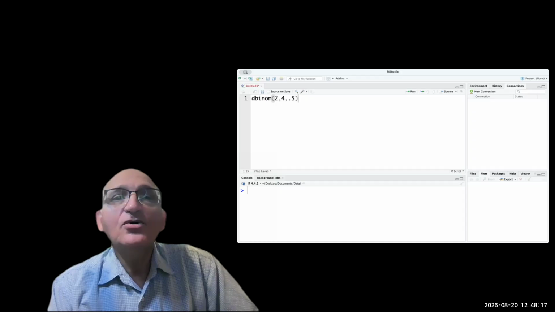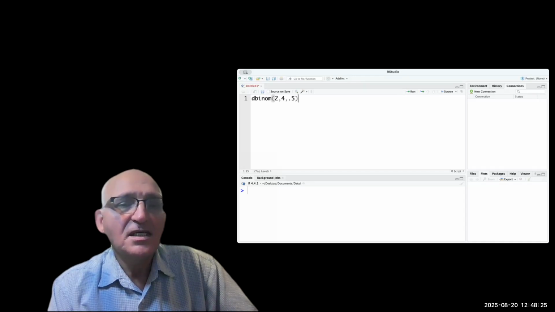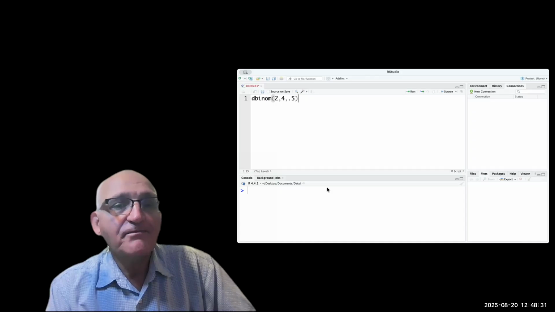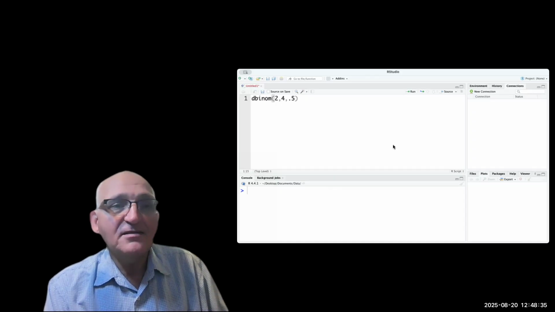Or you can go to, is it in code? Yeah, you can run selected lines. We only have one line, or run the whole thing. Okay, so on your machine, it will tell you how to do that.